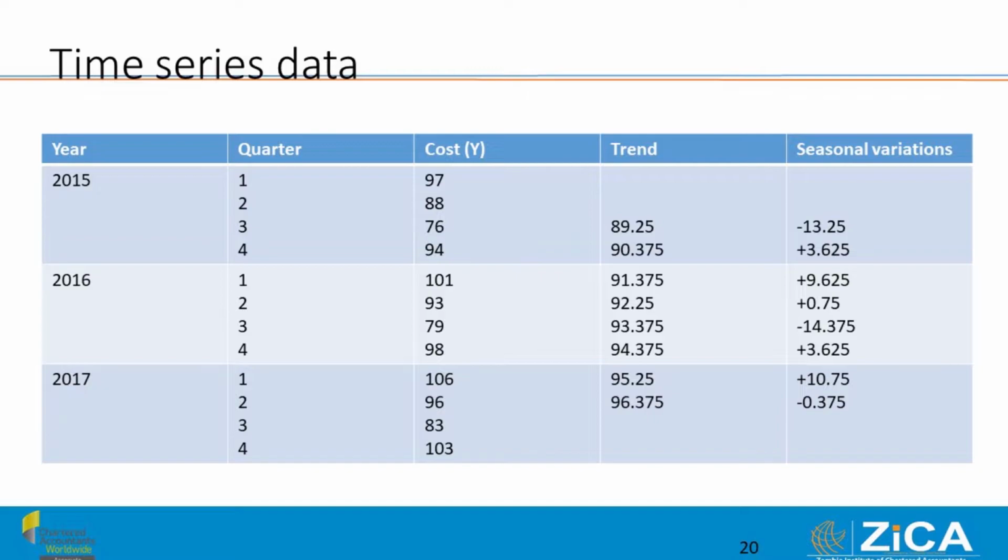Then when getting the centered moving average, you add 355 plus 359 and divide by 8. Why by 8? It's because the total number which has gone into that sum is 8. You can remember to say you have got the first 4 plus another second 4. 4 plus 4 is 8. That's why we are dividing by 8. Similarly, for the next one, you have got 359 plus 368, the total divided by 8. Similarly, 364 plus 367, the total divided by 8. So that is how we have got 97, 88, 76, 94.